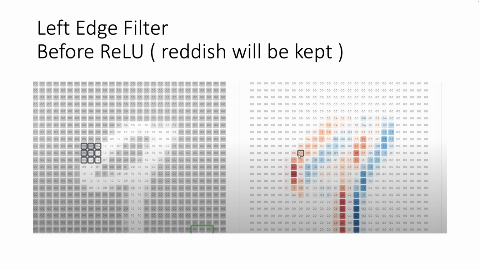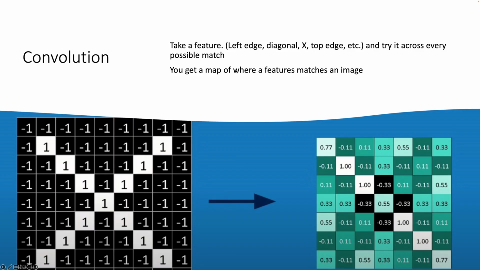Okay, so one of the things we're going to do is be able to apply a filter and get an output value, and eventually we will squash these values down so that we don't have any negative values. So of course we can see that these negative values tell us this is kind of like an anti left edge, but eventually we're going to squash these down and just turn them into 0, and that's what a ReLU does.